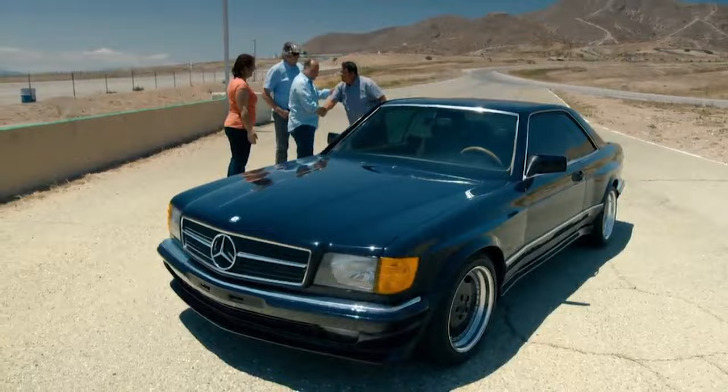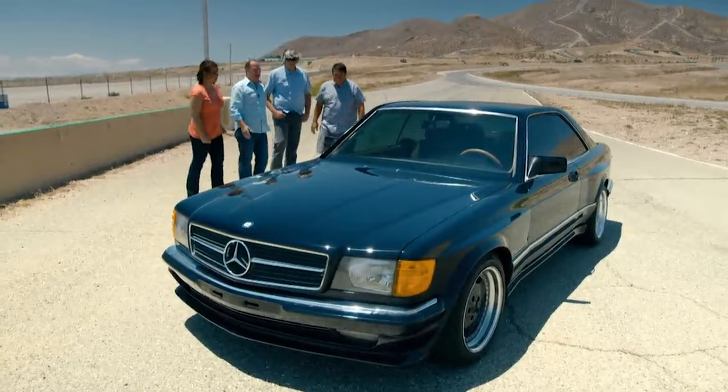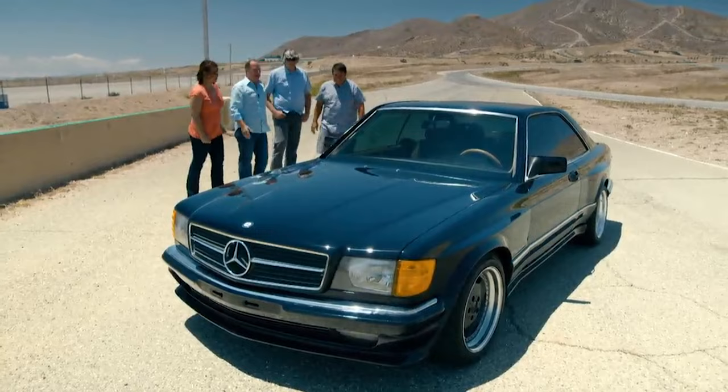That is the way I like to turn up to work. Bob, great to see you. What do you think? Beyond my wildest expectations. Seriously — this is great. The highly polished rims, that's awesome. Go on, suck it all in. Don't forget Bob, you're going to need these to take it for a test drive. Right now? Right now — go and enjoy it, that's what it's there for.